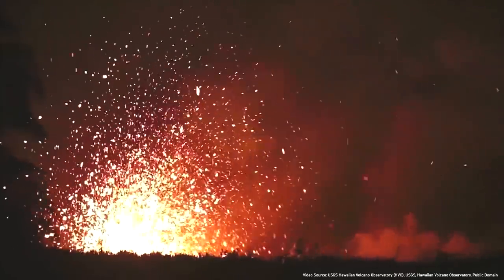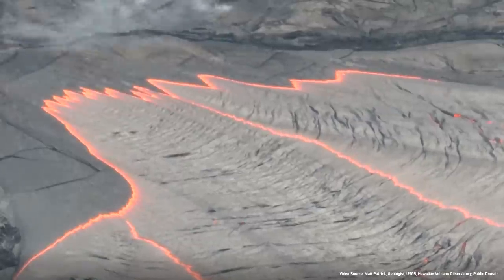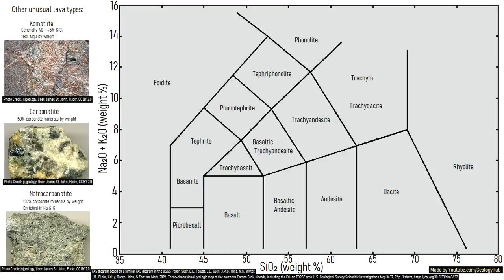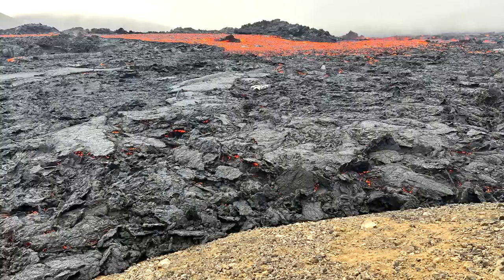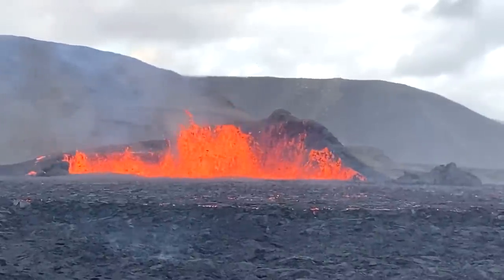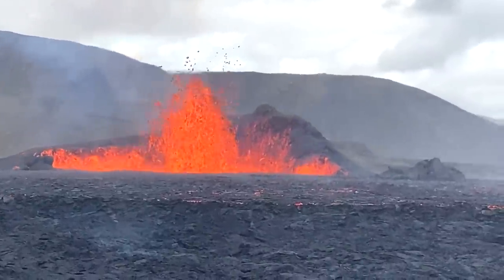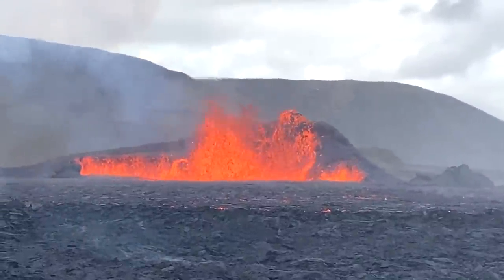This means that certain volcanoes are far more likely to produce this phenomenon than others. The reason for this is composition. Generally speaking, the less silicon dioxide by weight a type of lava has, the hotter it will be, although there are some exceptions. While basalt lava flows often have a temperature of around 1200 degrees Celsius, high-silicon rhyolite lava flows might only have a temperature of 700 degrees Celsius. While both varieties could produce a fire tornado, a basaltic lava flow is far more likely to produce one than a rhyolitic lava flow.